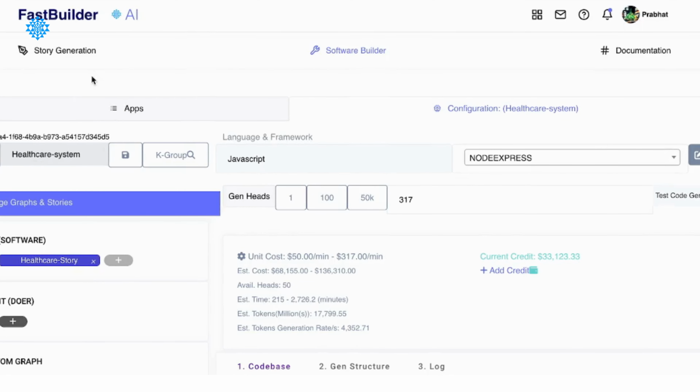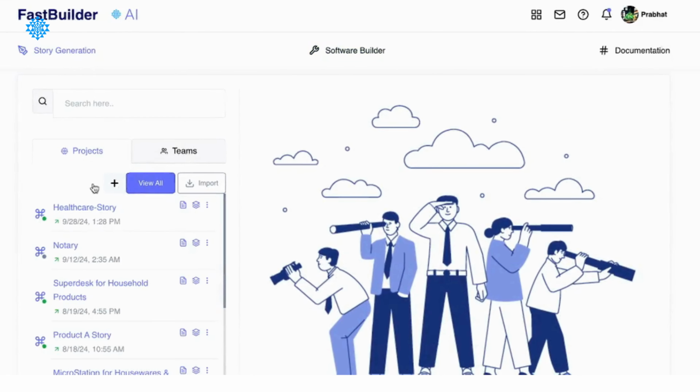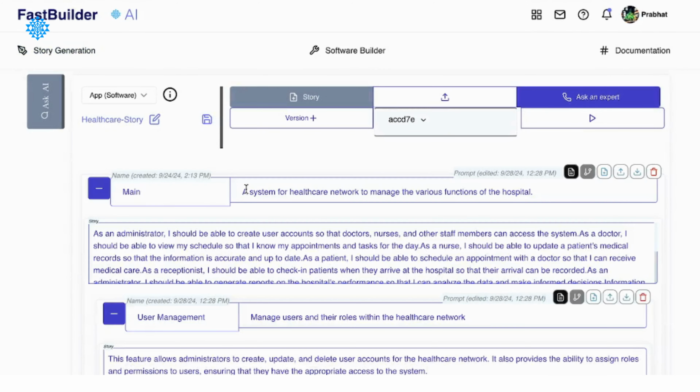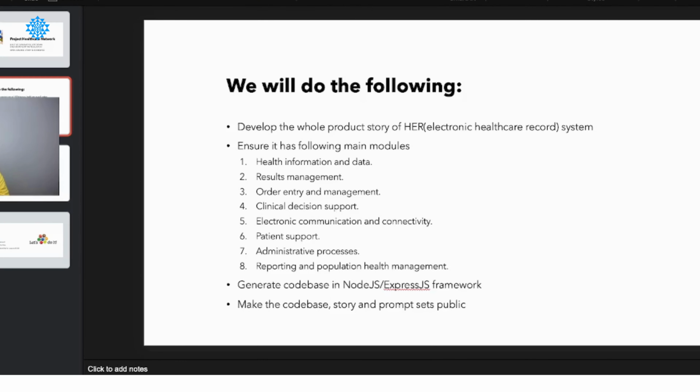So here is something called the story generator, right? This is the story which we are building, and it has the following structure. What we are building is basically a structure mechanism for a healthcare network.